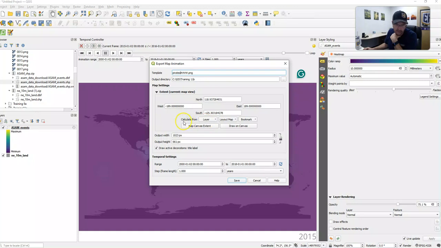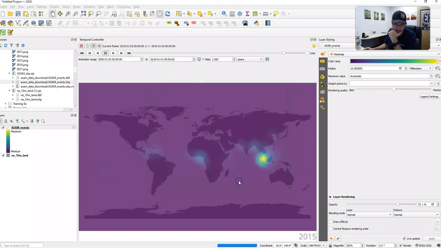And now we're going to calculate from what? Well, we've got to change that. We want it to calculate from the land one. So we're going to click on that. Okay. All right. And then we're going to click save.